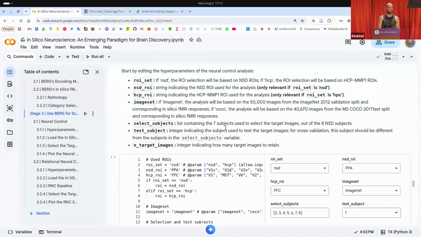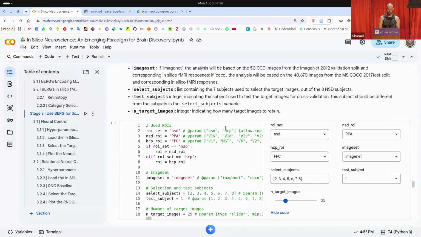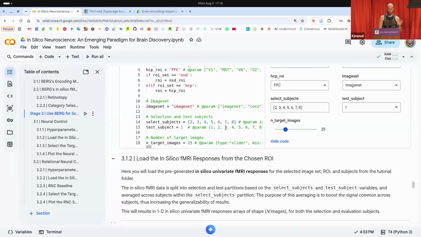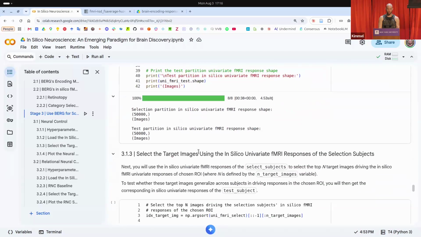One last thing before you start exploring with this, I'd like to show you how the results will look and tell you how to interpret them. So let's say we focus first on the neural control part. The goal, again, is finding images that maximally drive one area. Once you run the code, by the way, it will take just a few seconds to run, because the responses are pre-generated.